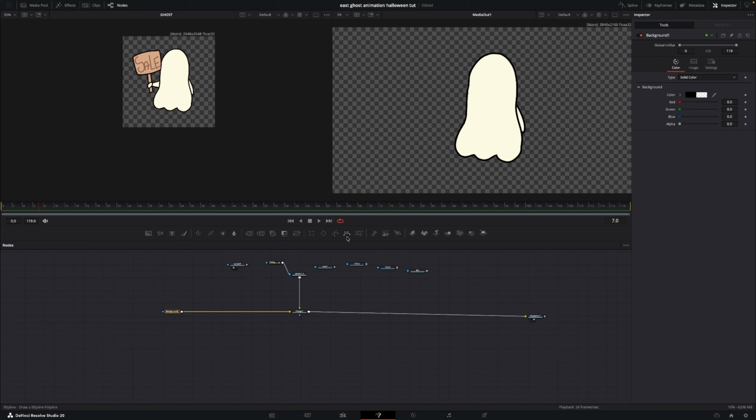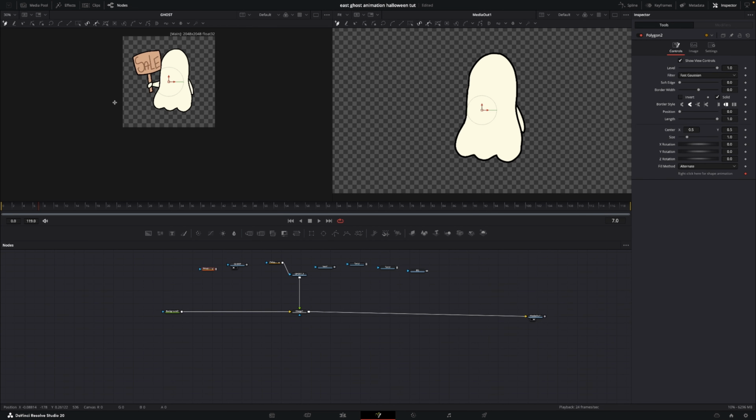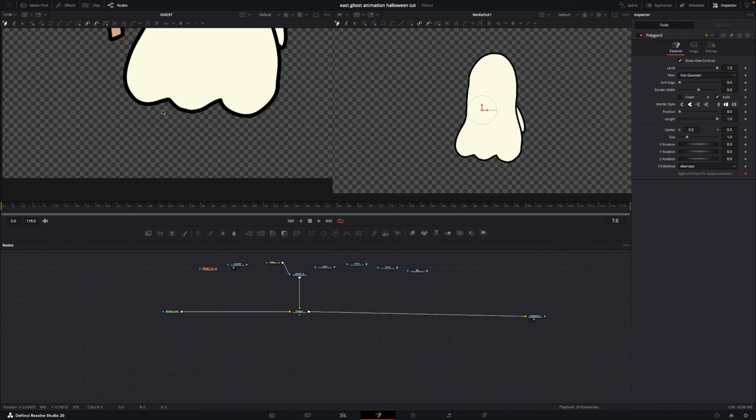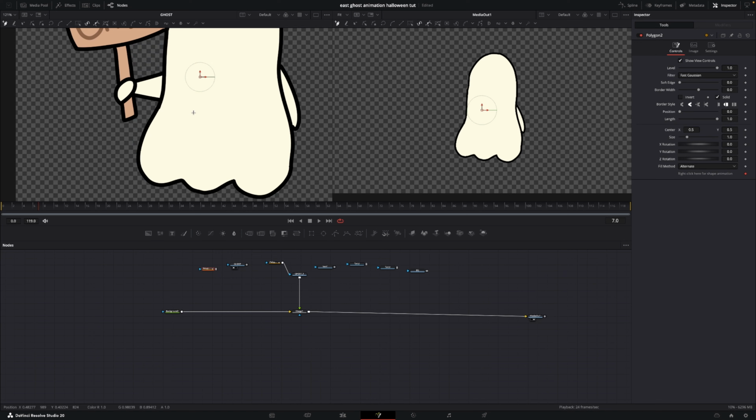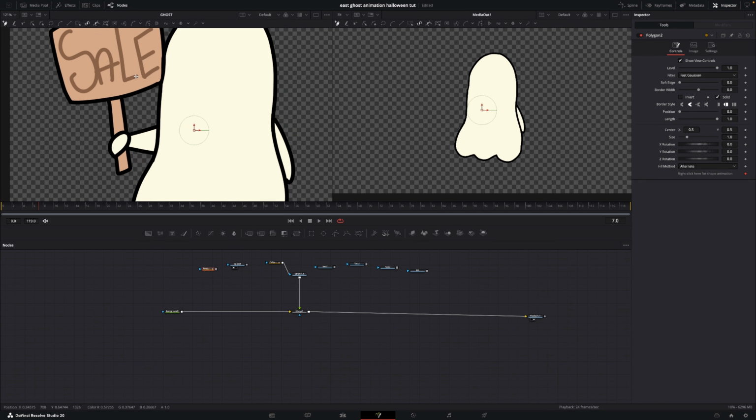Okay, so let's just take another polygon tool, and I'm going to drag that in. And again, I have my ghost here. So I'm just pushing Command to zoom in, and let's move down. So what we're going to do here is we're going to take these signs. I'm going to select my polygon without connecting it. And then I'm just going to quickly just do like so. I think it should be something like that.